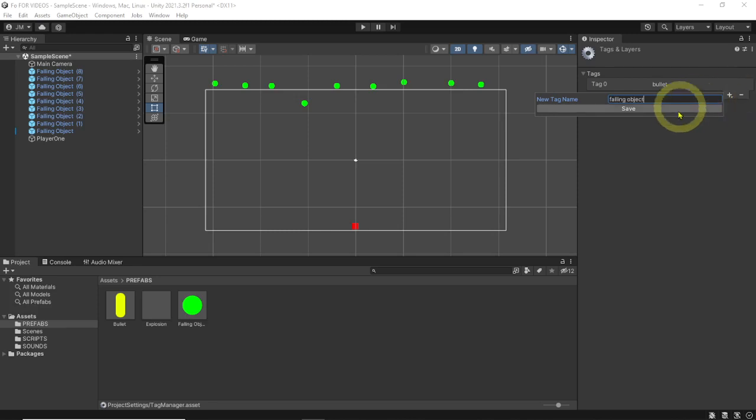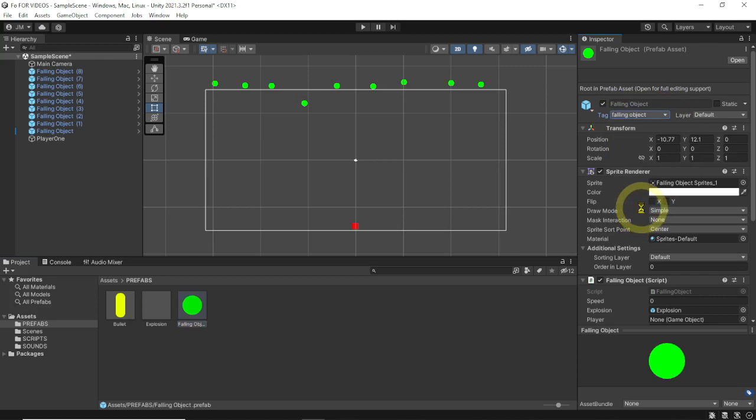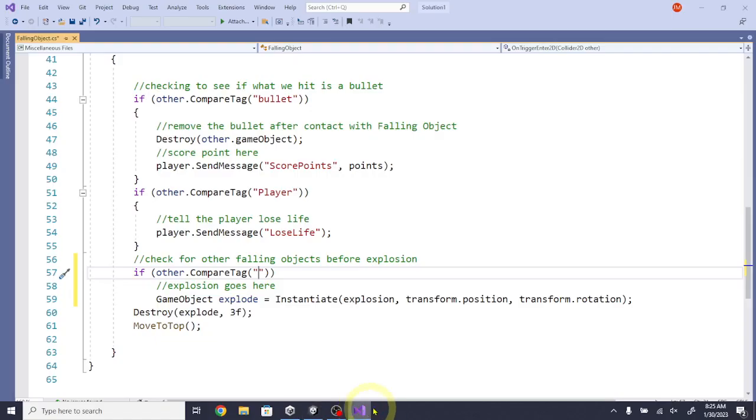Falling object. Okay, I'm going to go ahead and save it. I'm going to go back to my prefab falling object. I'm going to go to the tags again, and I'm going to select falling object. Okay, so there. Now all my prefabs have been tagged as falling objects. All right, so let me go back into my code, and I'm going to go ahead and put falling objects.